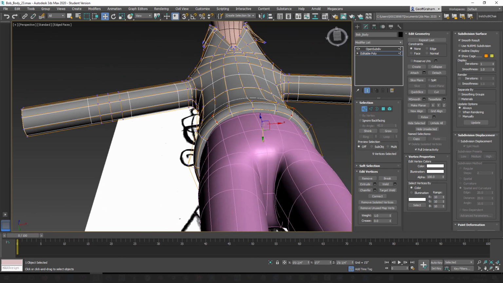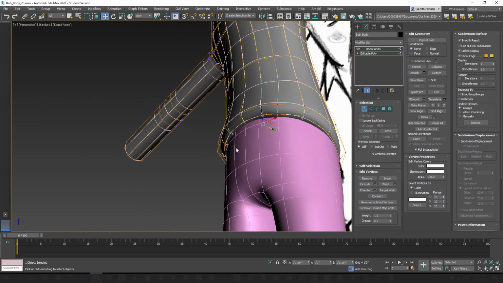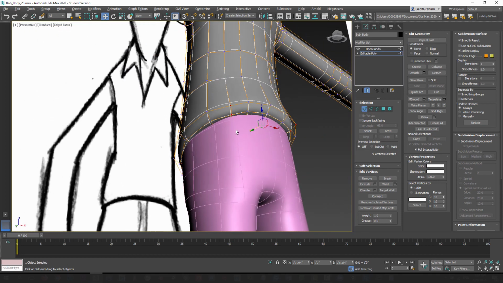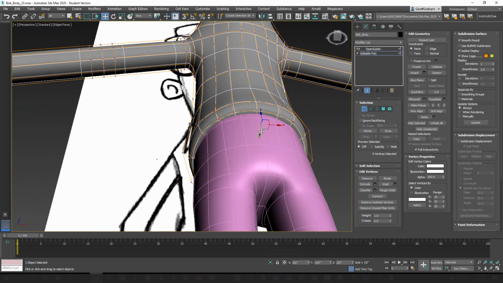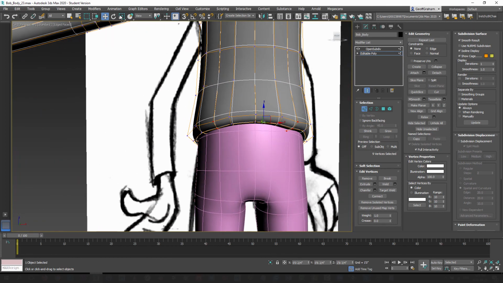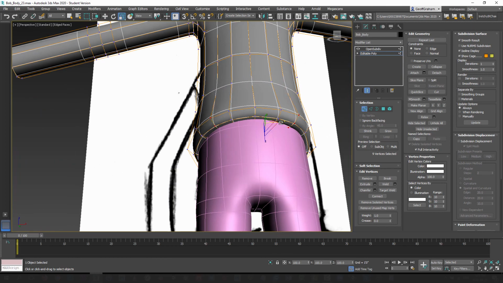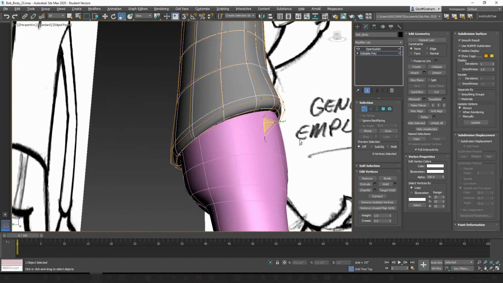Okay, so you can see how that looks nice and round now just by pushing a few verts around. And again, you can scale them away to avoid using symmetry.